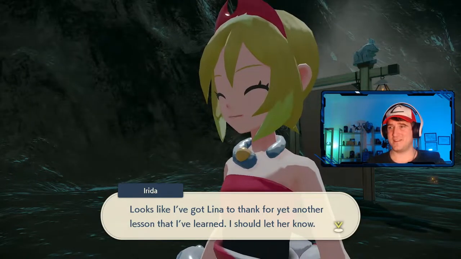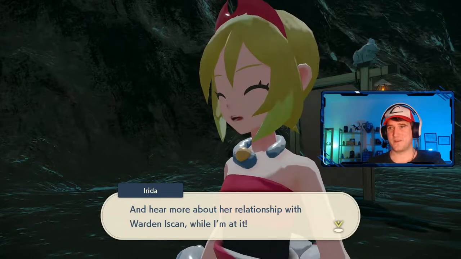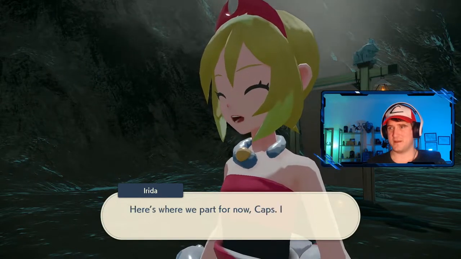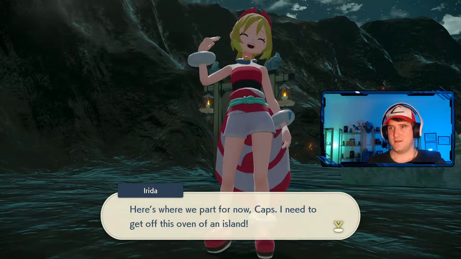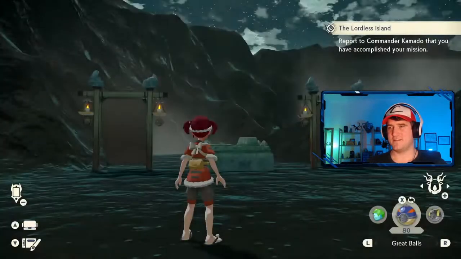Looks like I've got Lena to thank for yet another lesson that I've learned. I should let her know. And hear more about her relationship with Warden Iskin while I'm at it. Here's where we part for now, Caps. I need to get off this oven of an island.